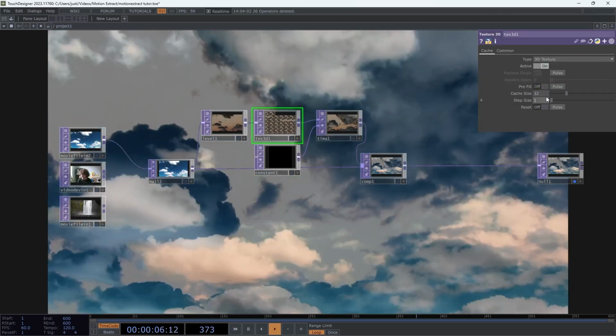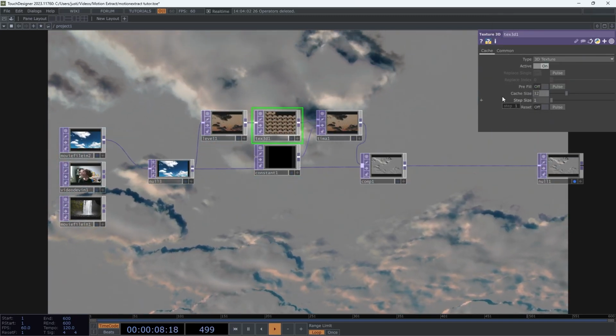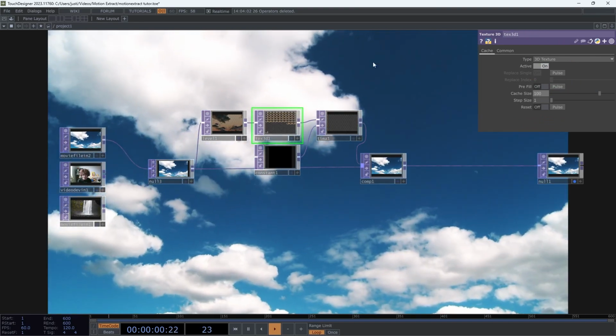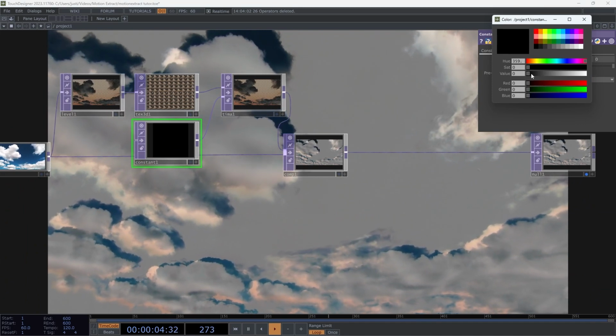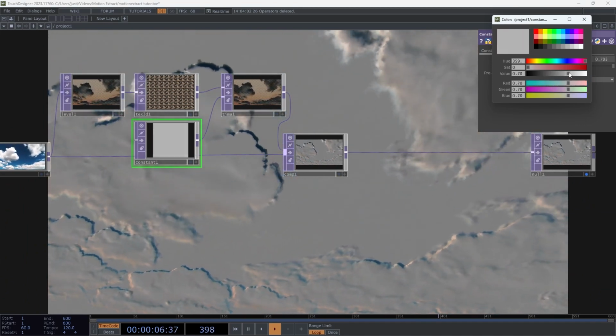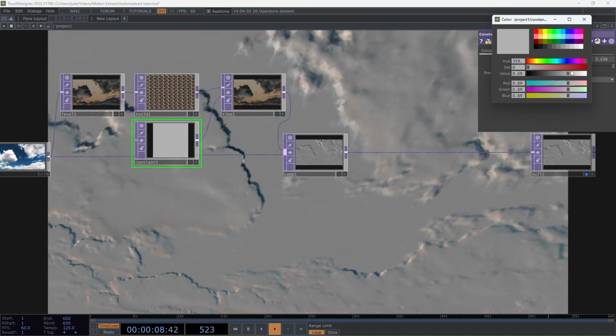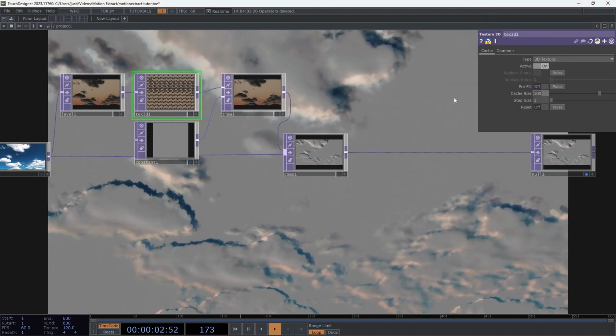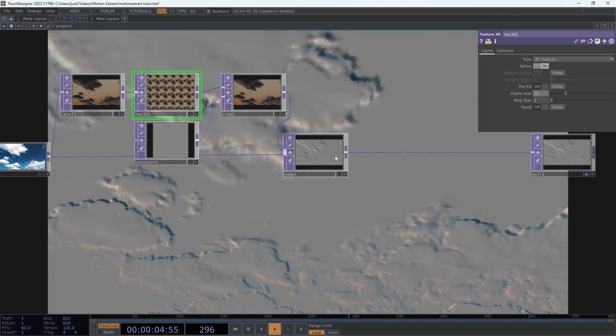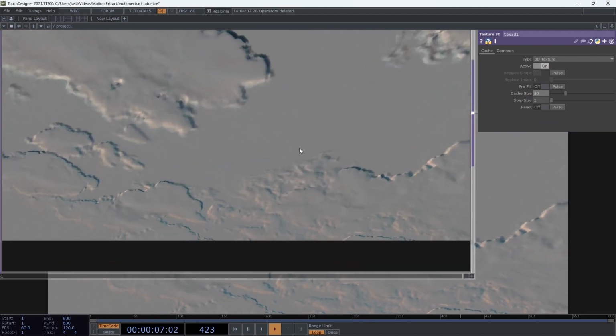So we could even increase the cache size to say 100, and it's gonna take a second to fill up. But now you can see we're going way back and seeing lots of changes. So really this is the basis of the effect, and everything else is just kind of to make it look cool. So you can kind of go wherever you want from here.